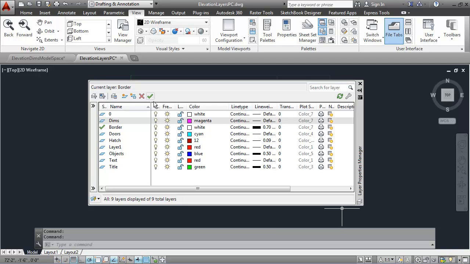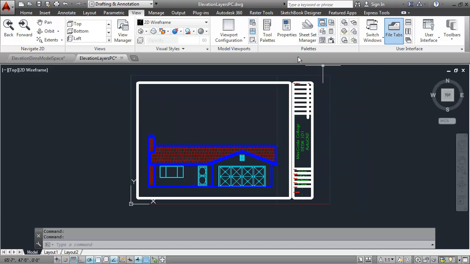I'll go ahead and set that DIMS layer to be current. I'll close my layer property manager.